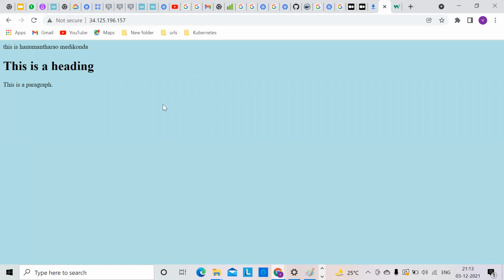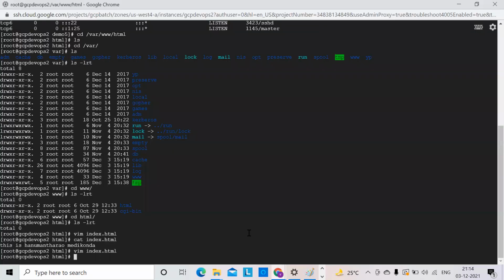That means whatever the web server's purpose is, if you want to host any content, then we will install the HTTP web server. Not only this, you can place images and so on. This is a static page, not a dynamic page. There is no option to click on this. This is the static page only. So simply you can install the web server.